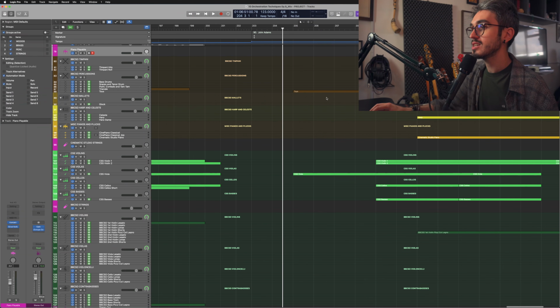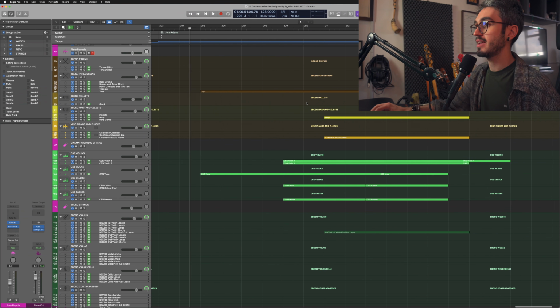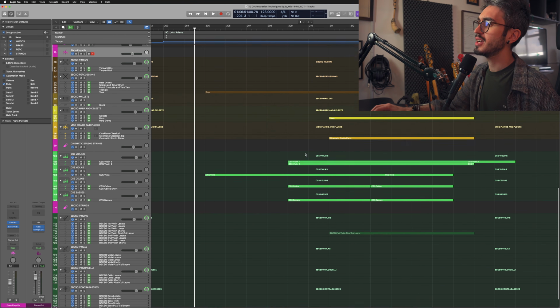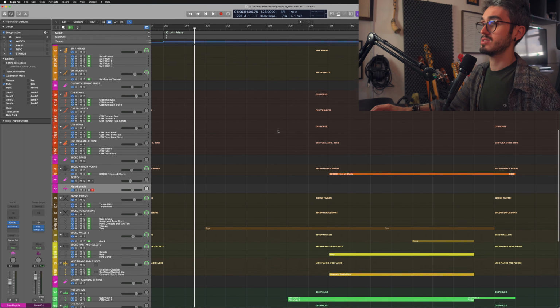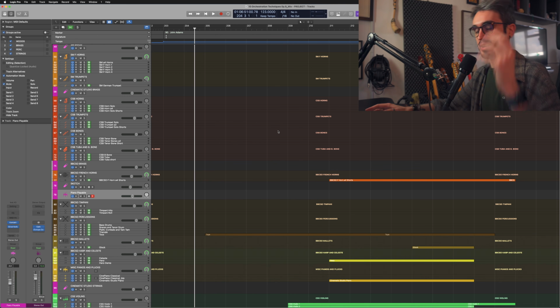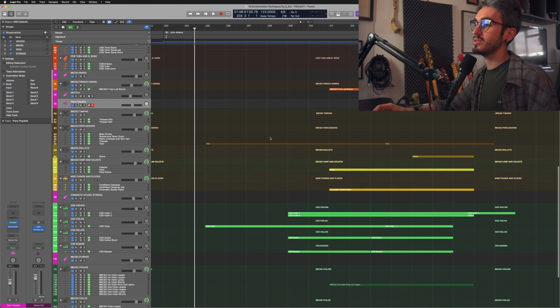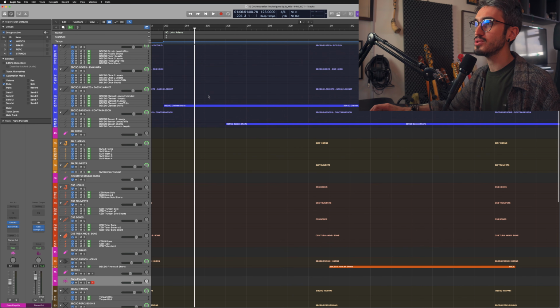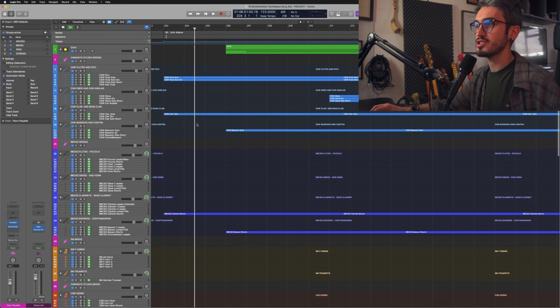We have quite a lot of different things happening at the same time here. And this basically consists in stacking of different ostinatos. And the harmony kind of implies an A minor 11 chord and some kind of F sharp 11. Let's have a listen to a couple of different parts in isolation.